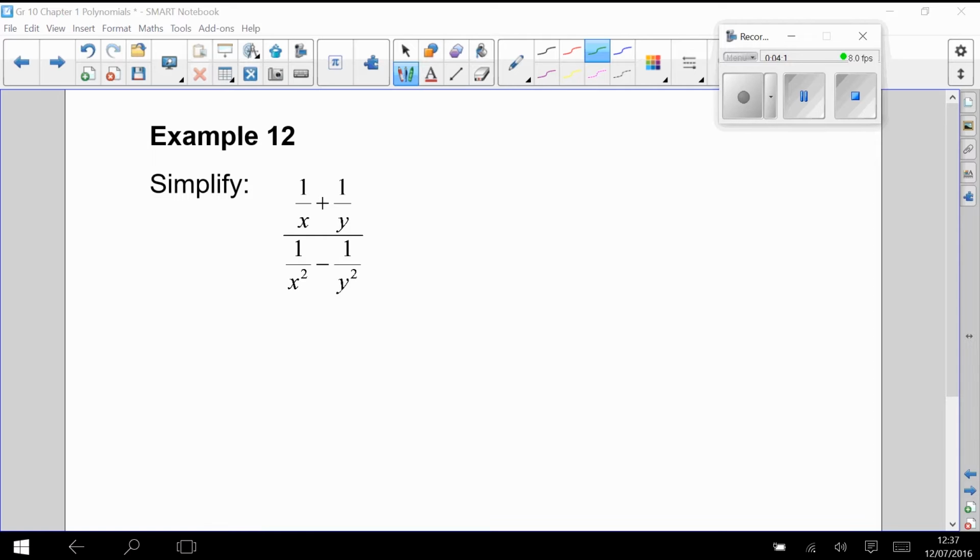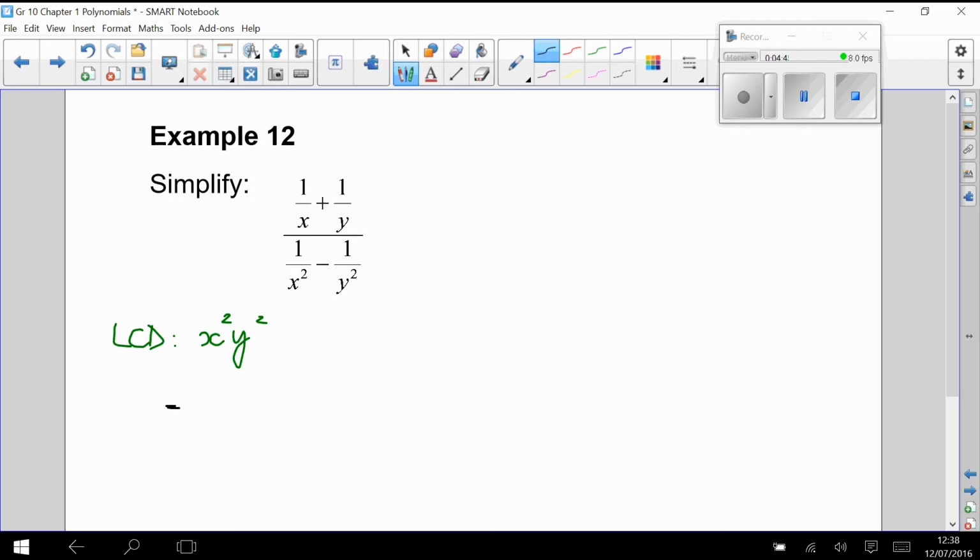In this example, I am only going to use my denominators to find my LCD, and I know that the LCD must be the most of each type of factor. As x squared has a higher degree than x, I choose that, and likewise I choose y squared. Now because I've got an LCD for both my numerator fractions and my denominator fractions, the two denominators are in fact going to fall away, which means that I'm going to be left with the following.